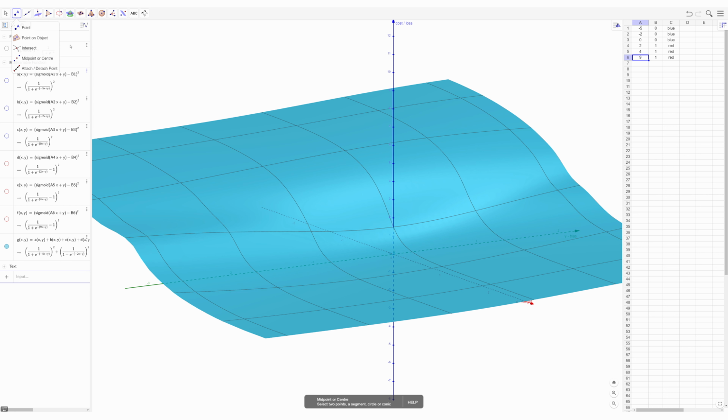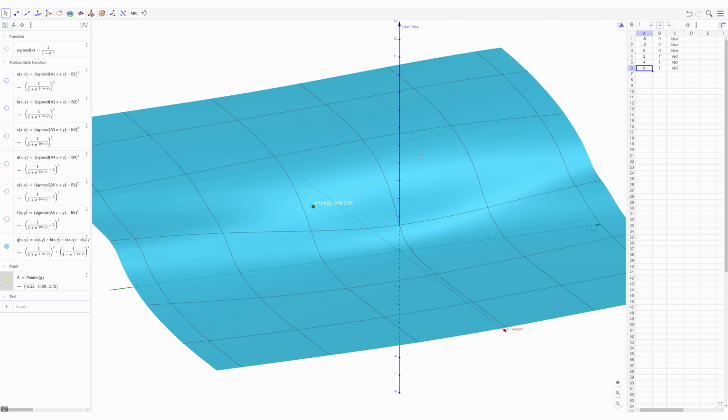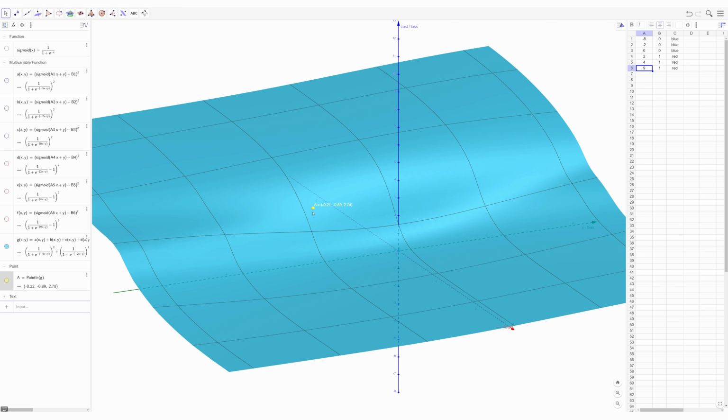So if I create now a point on this surface, and let's display its values, we are interested to find the combination of weights and biases which will minimize the cost for all the data points. As you can see, as I move this point, the cost goes up and down.